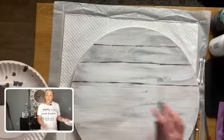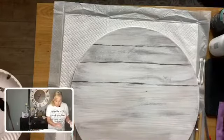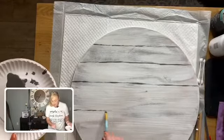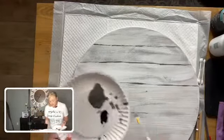Yeah, but do you guys see what I'm doing? So I'm just taking my brush and I'm lightly making faux lines. That's really all I'm making. But you want to keep your hand steady and you just want to go across. And then we're going to blend it in so you guys will see. But it's super easy. And then I have the black to kind of add to it.